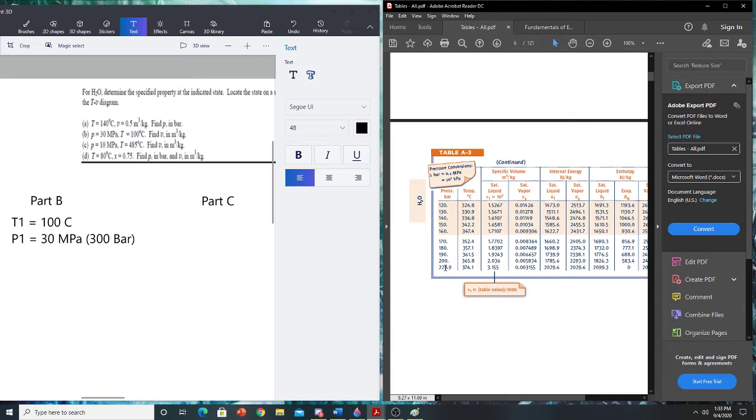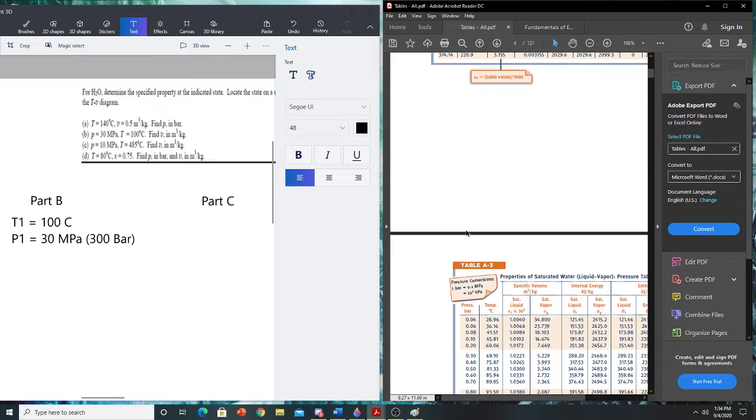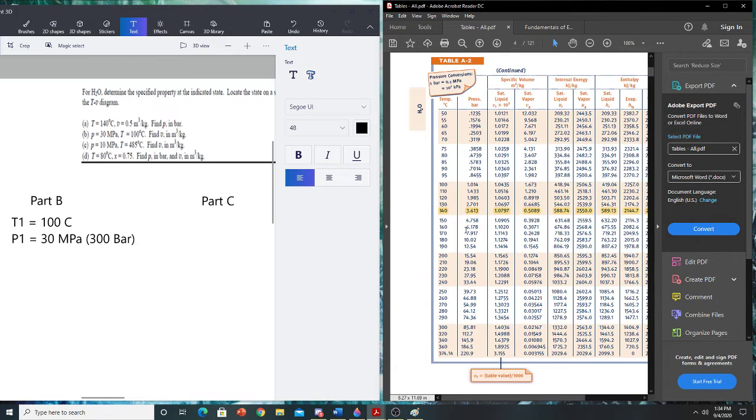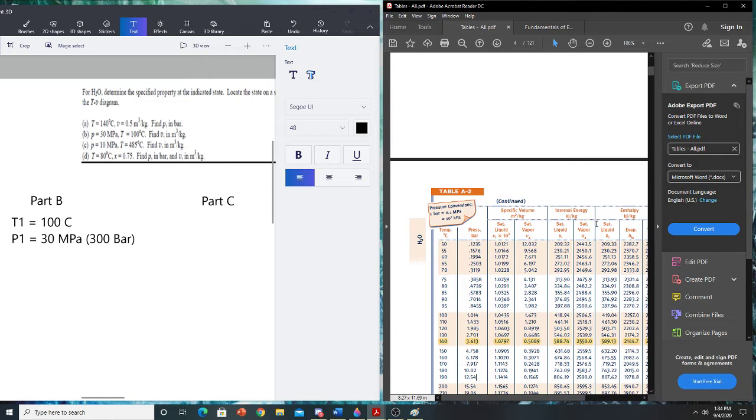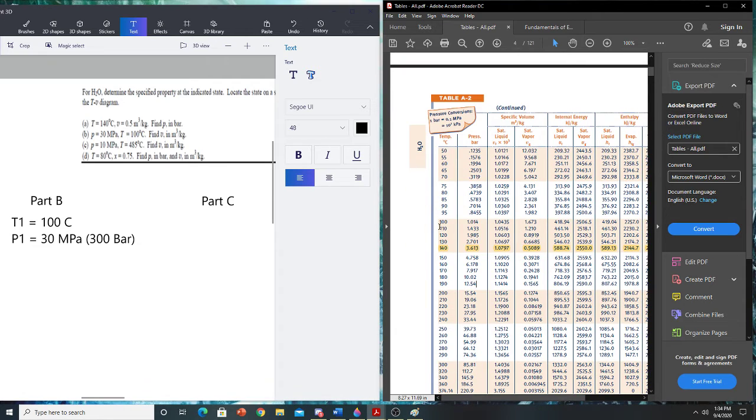And so that's what you have to do now. This right here should have been a hint, but since you guys aren't experienced in the tables, that should have been like a red flag. But that's okay, because you can also go to the temperature table. If we go to 100 degrees Celsius right here, now we're at the temperature table, just to be clear, you will see that at 100 Celsius, the saturation pressure is 1.014.